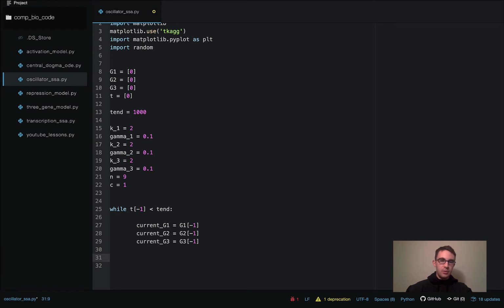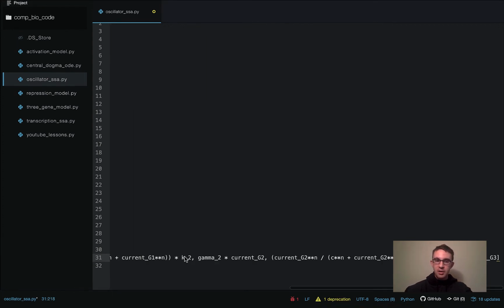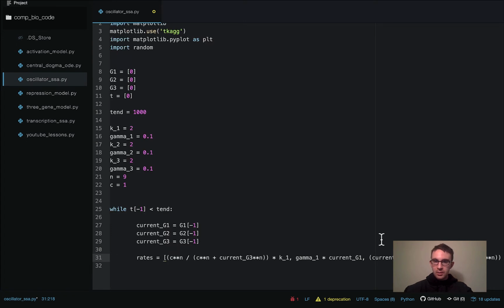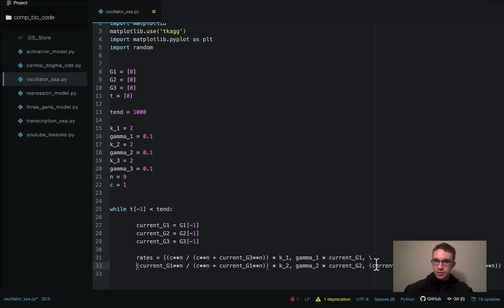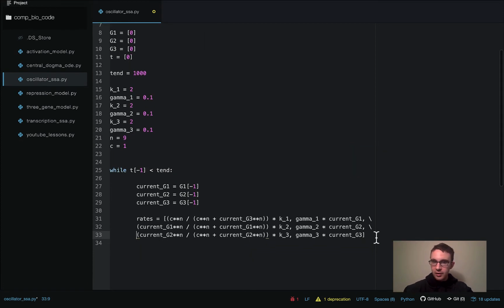And next we're going to be defining the rates array. I'm actually going to be a little bit lazy with some of this, because I don't think you guys want to just watch me typing out a really long thing. So I'm going to just copy and paste some of this in from my previous code, and then I'll explain it. Sorry if this is kind of lazy, but I decided to copy and paste a little bit of stuff so you guys aren't watching me type for like 5 minutes or something.